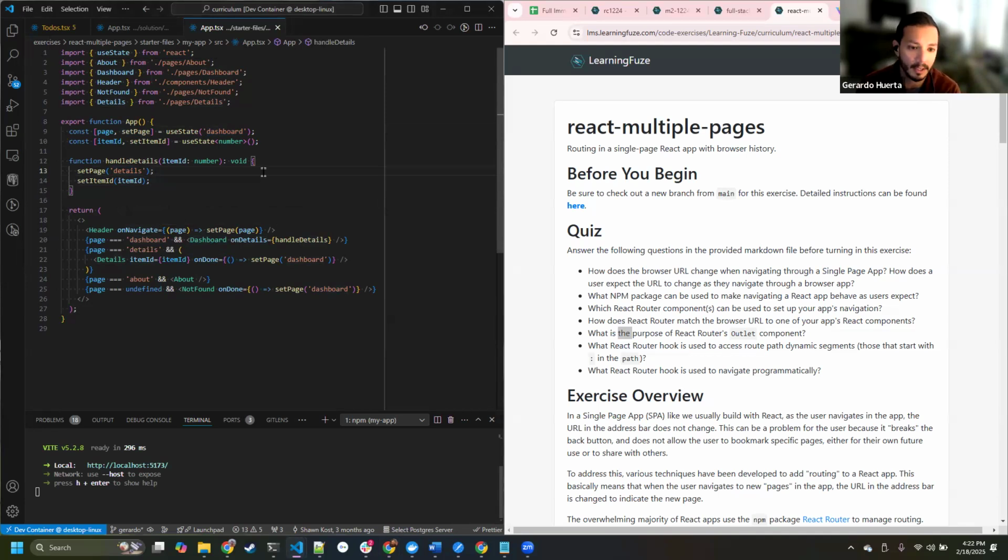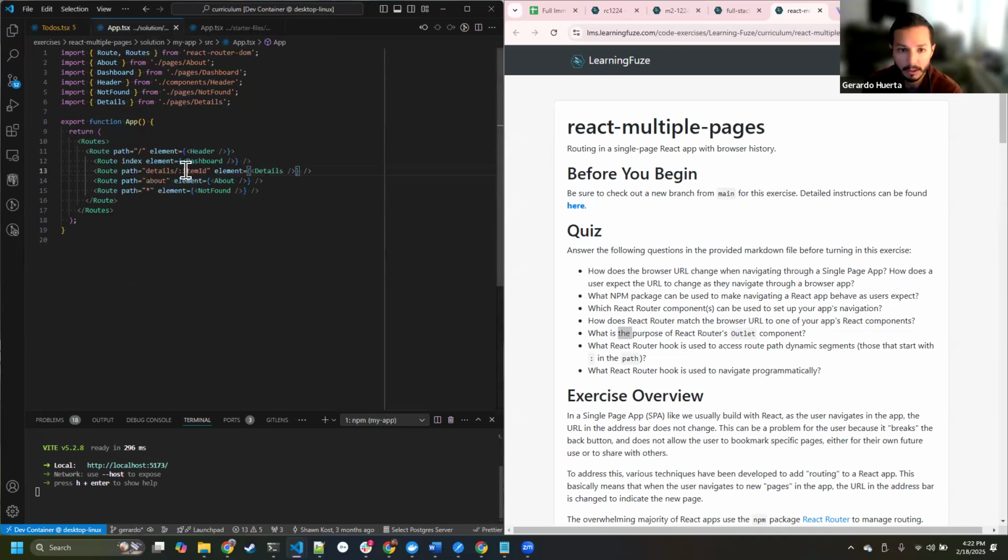The difference is that instead of hiding via CSS and using display none properties, we are rendering the page that matches what we have in state. So we still have a variable that it would match to, and then we would only render that page if it matches what we have in state. Now, let's take a look at the difference between that and using React Router DOM.